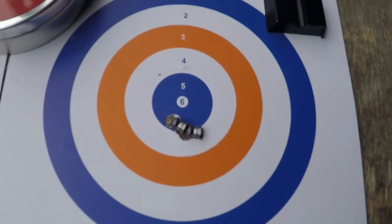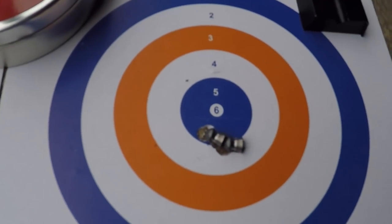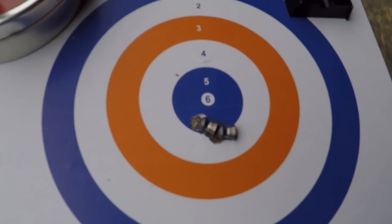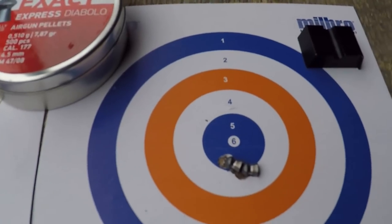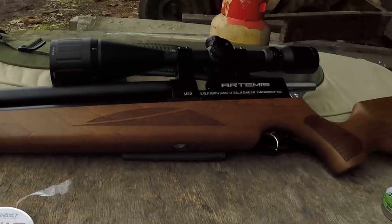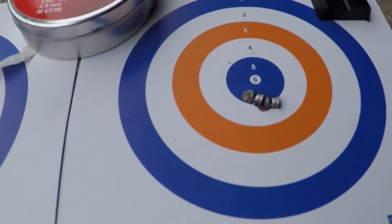But yeah, it's a dear little bit thinner when it comes to width, but it's a lot thinner when it comes to the vertical. Now, I'm not going to complain about those groups if they come from a Virarc HW100, let alone an Artemis. This is probably less than half the price, depending on where you go.